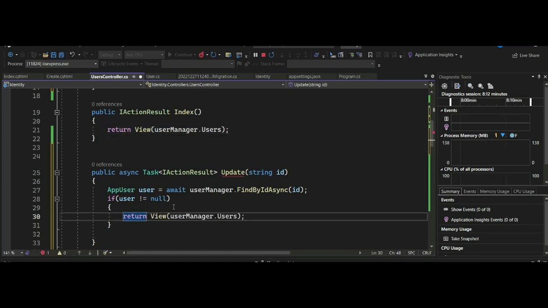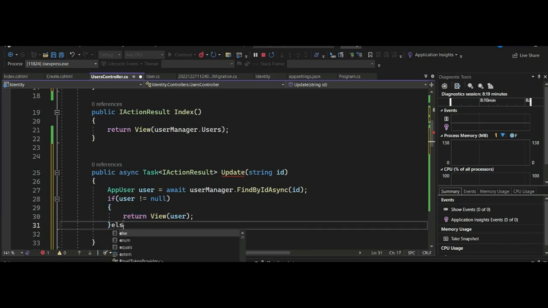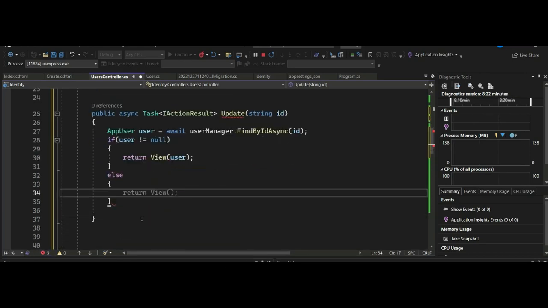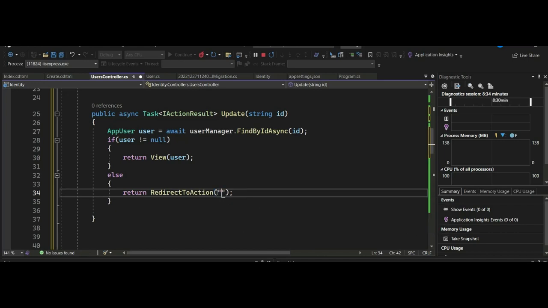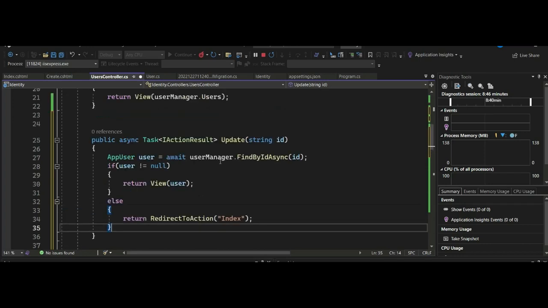So we return the view and we only pass this user, not all of them. Else, if it's null, we redirect to action. Then we pass the action here, index. So that is how we do that. So that is our view, our get method.